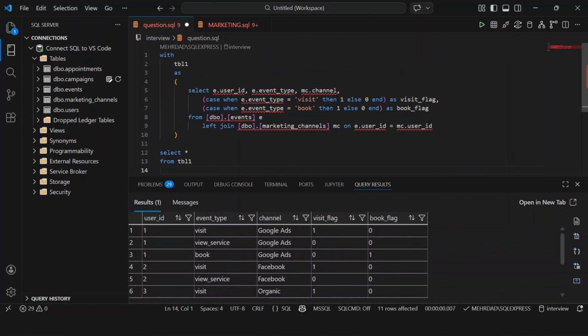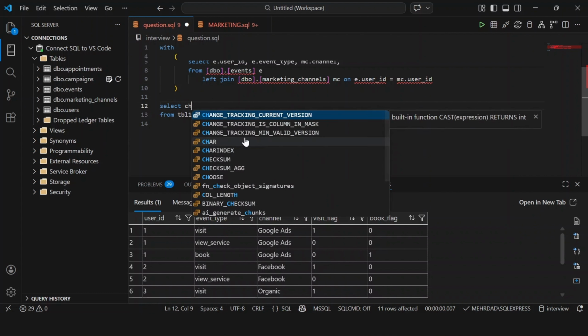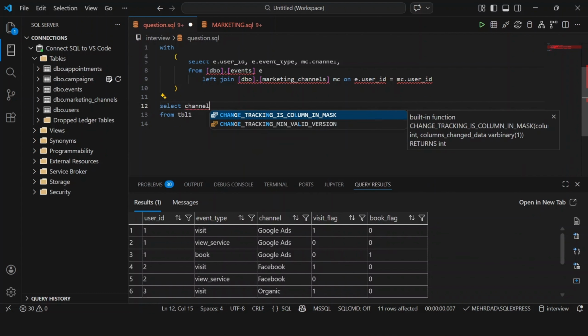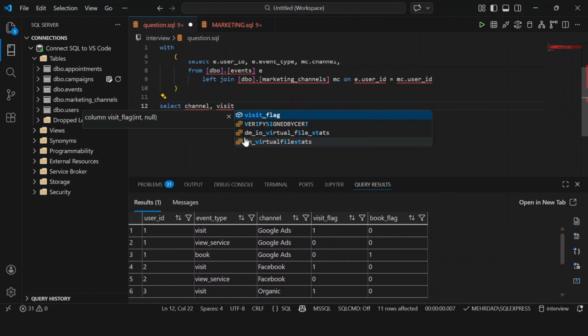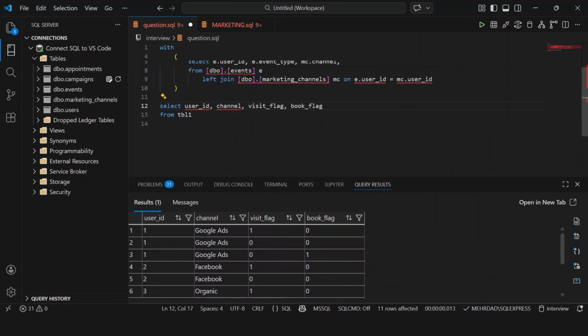Let's go more beautiful. Okay, so I need only the channel, I need the visit flag, and I need the book flag. These are the only columns that I need. And also user ID.